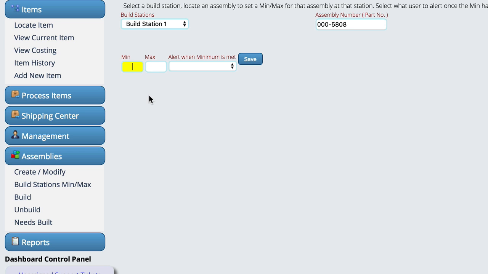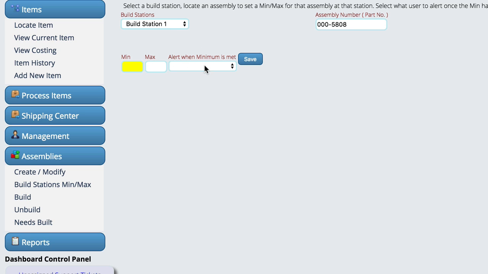We are basically saying that we want that build station to always have enough inventory to build 3 units and a max of 10. And then Lizzy will go in and calculate how many of each individual part we actually need to have at that station to make that happen. So we're setting the min max here for the assembly itself, not for the individual items.